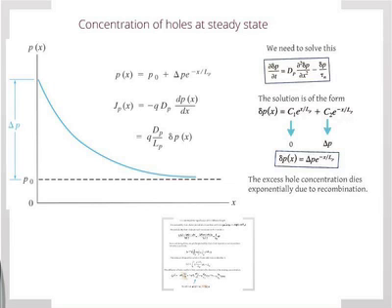Now, of course, I wrote that delta P because that's a boundary condition. That's when x equals 0. So that's just this term here, this excess hole carrier. That's what you're injecting. So the excess hole concentration dies exponentially due to recombination, and we get an expression like that. So now we can write the total hole concentration as shown here, which is the initial hole concentration plus the excess, which is delta P raised to minus x over LP, this term right here.